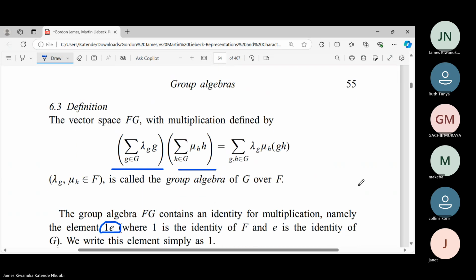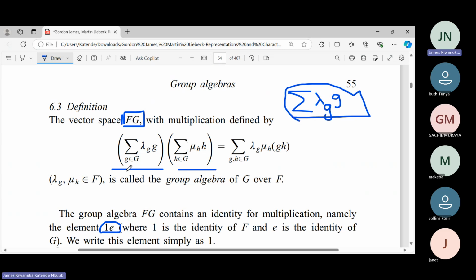So this set FG that we defined earlier is made up of elements that look like this, as one way of representing them. Sorry, it should be small g, not capital. So you create elements that look like this. These are the elements that will be in this set FG, along with this multiplication, where you multiply the vectors in this vector space.